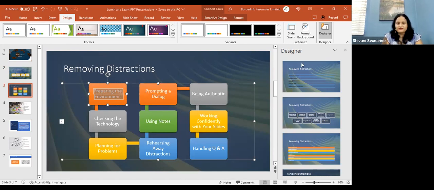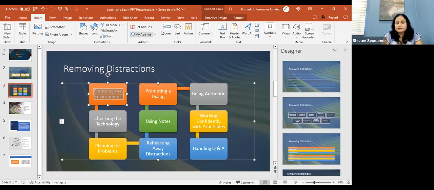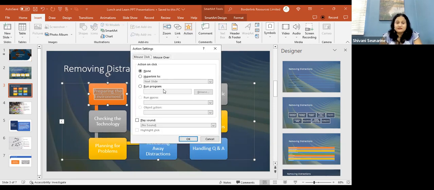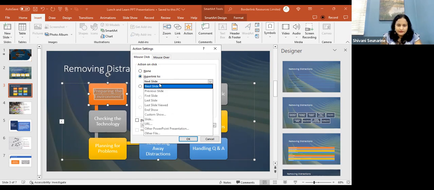So it's called the navigation bar. So I go to Insert and I look for the word Action. Insert Action. And it's saying hyperlink. Hyperlink to what? So preparing the environment, I want to go to the last slide view.